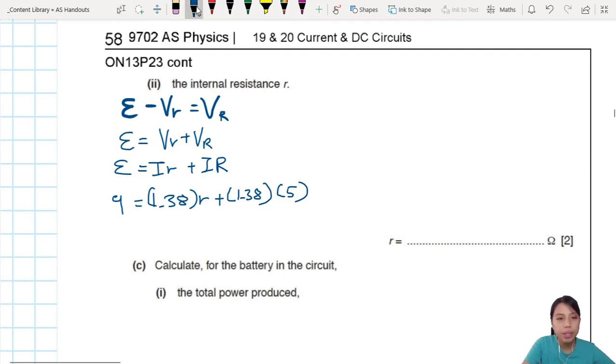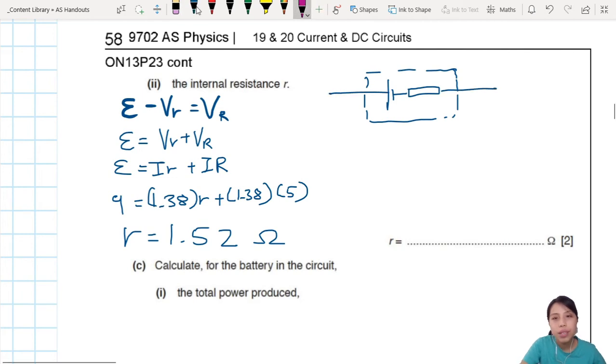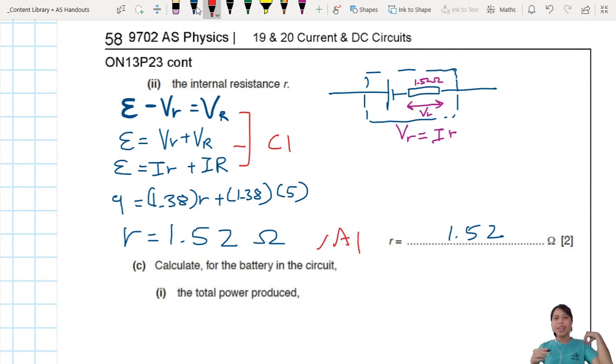So from there you rearrange everything, calculate your, where did my cursor go? R equals to, press calculator should get about 1.52 ohms. So this is the resistance in the battery itself. Wow, how unfortunate. Wasted energy, 1.5 ohms lost volts. So that means here you have a potential drop of some value that is related to your 1.52 ohm resistance. By the way, if you want to calculate it, VR is just the current through the battery times the resistance that you just found. Just gonna write 1.52 here. And that's my two marks. What comes from, first one is any of these ideas about including internal resistance in your calculations, the C1 mark. The other one from the final 1.52. That's how you can apply this internal resistance. Just remember, it's just you lost some voltage and the rest goes to the circuit.